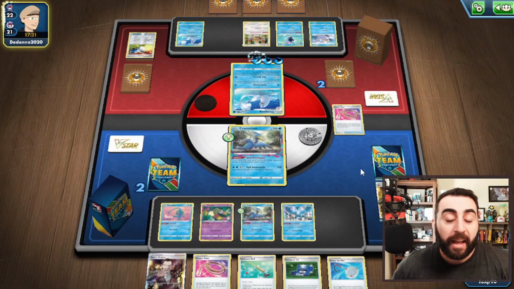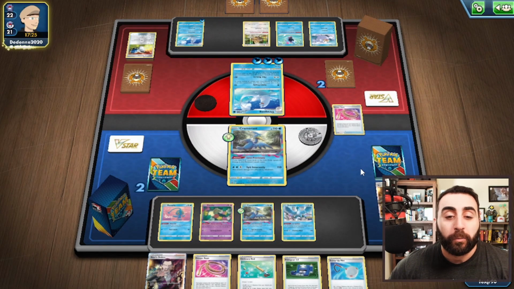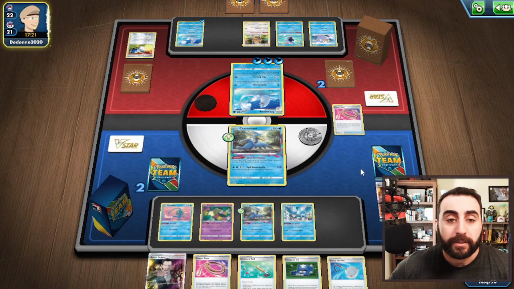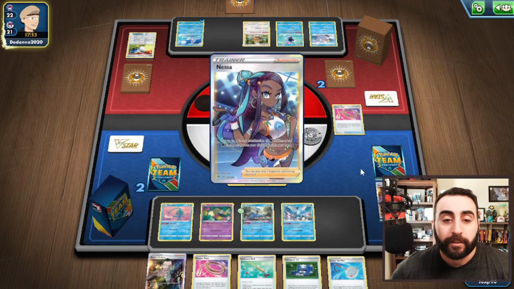And they had the energy. So it would not have mattered which one I picked. So I went with the one I thought would be best. And I'm going to boss up the Finneon or the Bibarel again. I kind of hope they just get stuck. That's my plan.